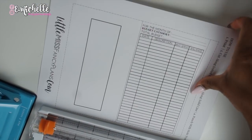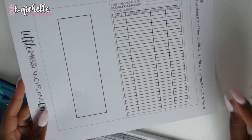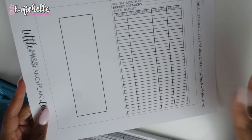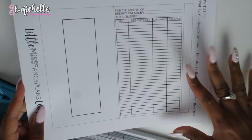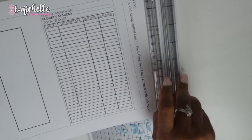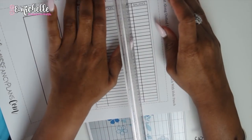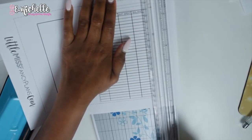So it gives you instructions when you print this out, and I printed mine out on cardstock paper. She does have a link to some thinner, more mild cardstock paper that you can grab as well. I had this on hand already, so I was like, I ain't gonna worry about it, I'm just gonna use what I have. So yeah, it says to print it, then you cut along the dotted lines, and that's what we're gonna do. It's gonna cut along those dotted lines.